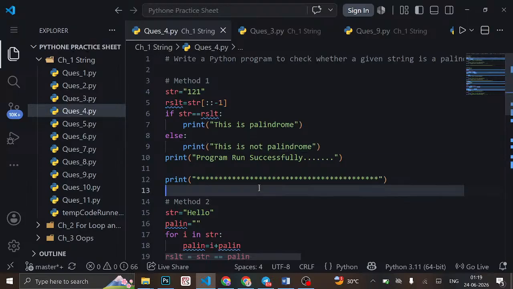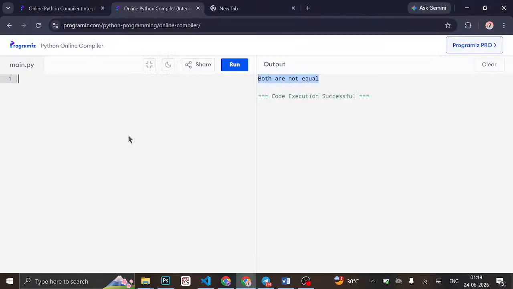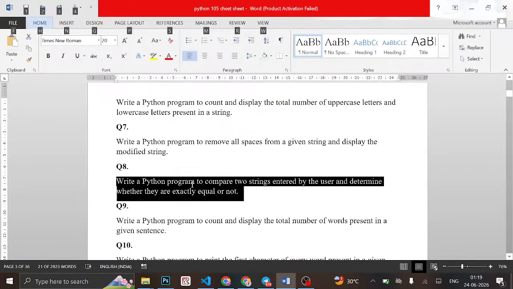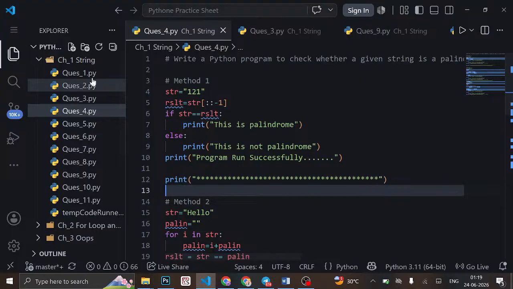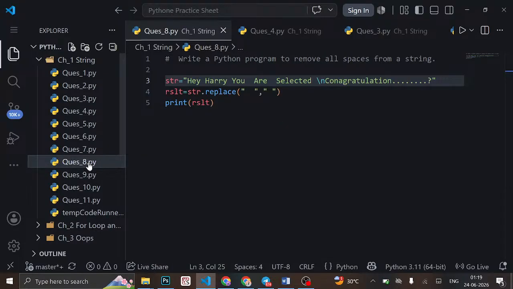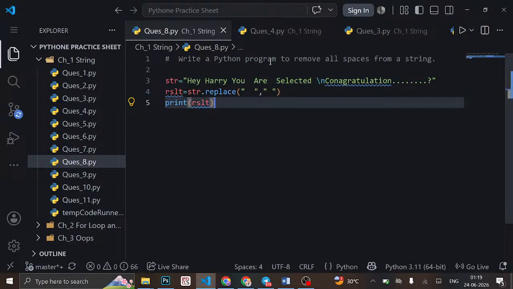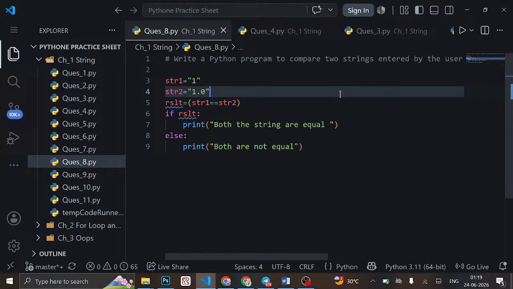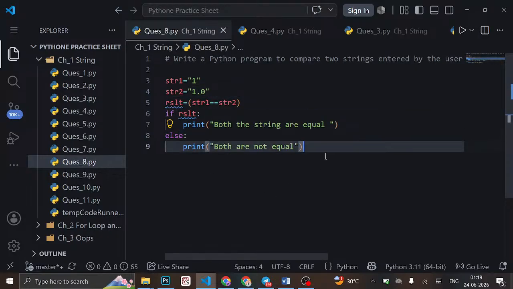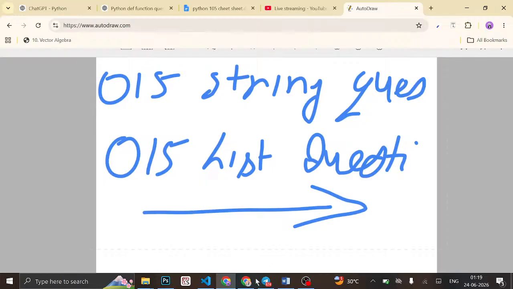We don't need to write if the question is complete, so we can write this. This is question number 8. Write a Python program to check strings. Take the position. Write all the spaces here. So this is question number 8.